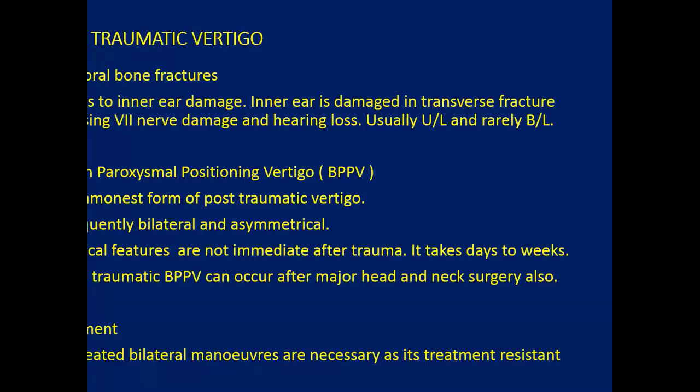All the patients who face head trauma, with or without fractures, can have inner ear changes. BPPV, the commonest vertigo condition, is also common after trauma. So BPPV is the commonest form of post-traumatic vertigo. It can be unilateral or bilateral, and it is not immediate after trauma. It takes days to weeks. So the patient may not remember the trauma also.